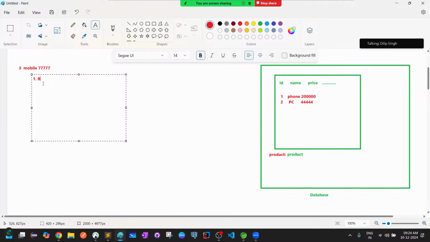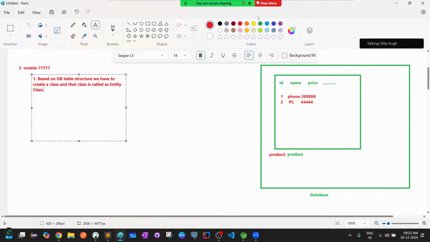Understand the point: based on the DB table structure, we have to create a class, and that class is called an entity class.